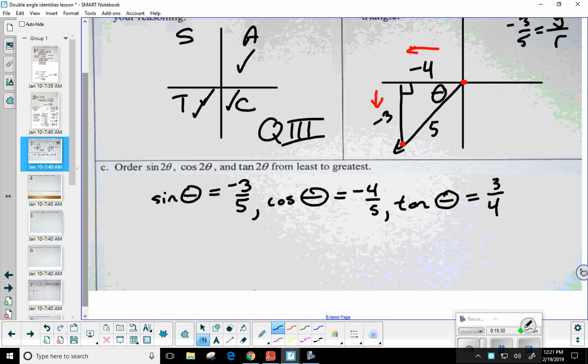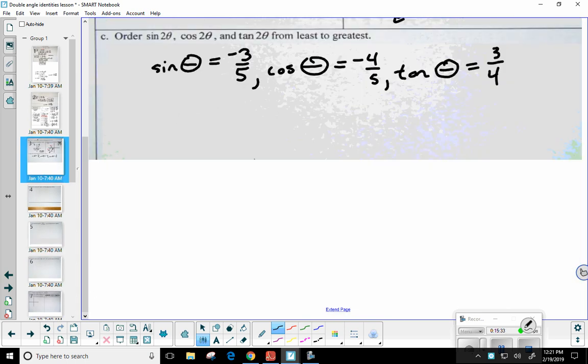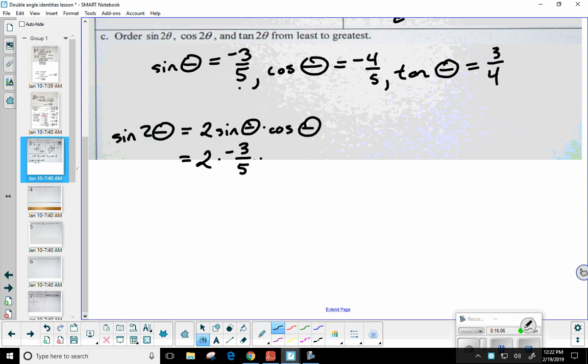Okay. So let's start with sine of 2 theta using these ratios here. So sine of 2 theta. Now, you guys told me this at the beginning, but there's no harm in practicing again. What was the identity for sine of 2 theta? Started with what number? 2. There you go. 2 sine of theta, cosine theta. And all we want to do is just substitute. For sine of theta, we already know it's negative 3/5, so I'm just going to replace it. Times, what do we get for cosine of theta? Negative 4/5. Remember, that was coming right off the triangle.